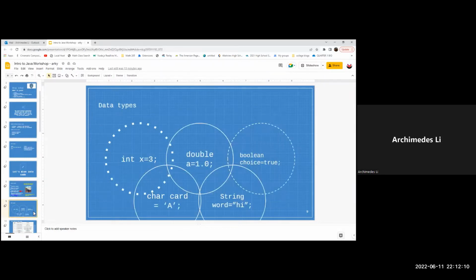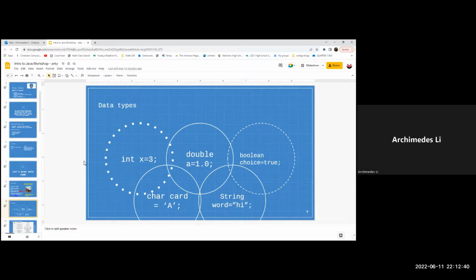So the next fundamental thing to talk about with Java is the different data types. Java is extremely picky and specific about the data types you use for everything. So each variable that you define needs to be assigned to a specific data type, and you cannot deviate from that data type. So here are 5 examples.